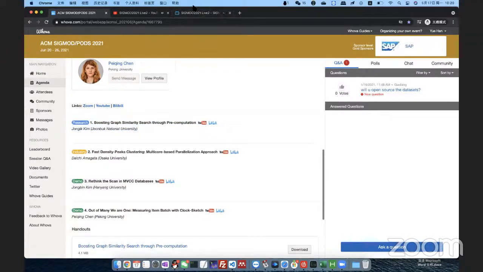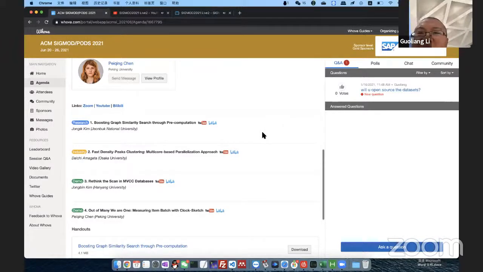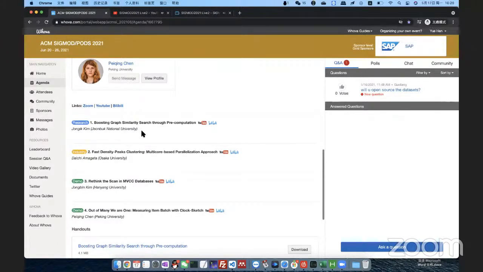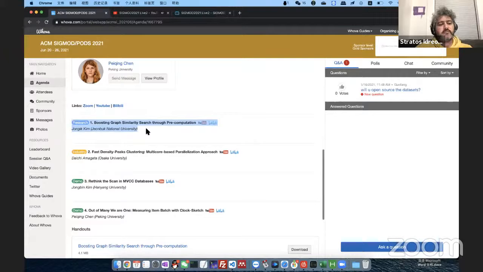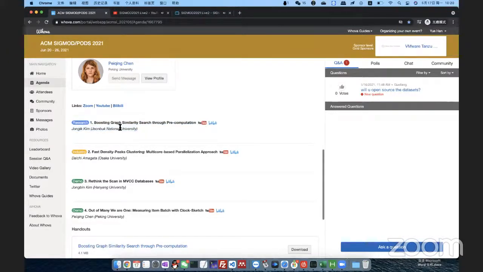Yes, it is possible. So can speaker add this information? The speaker cannot edit this page. So is that only you can edit? Yes.